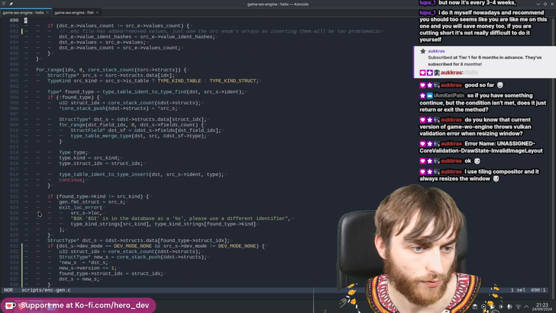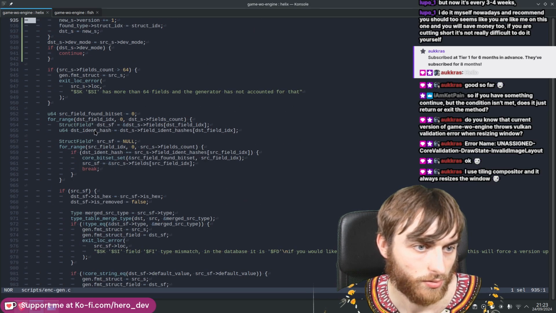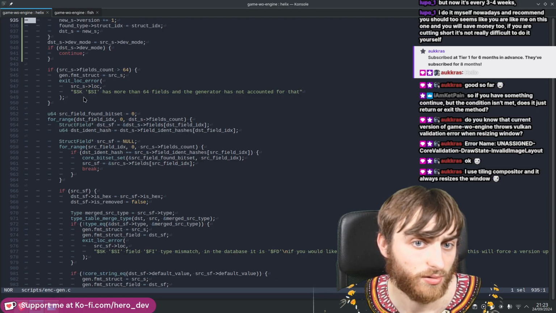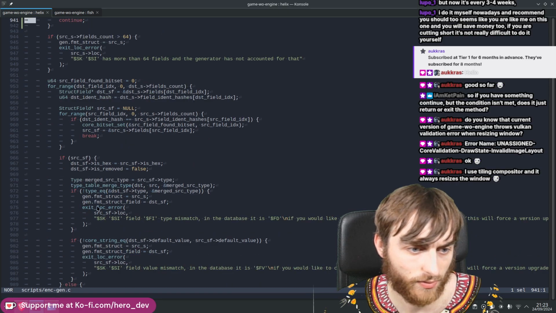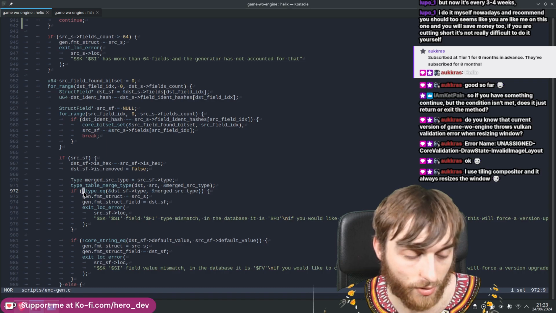Let's keep going. So for the structure one, when we do the error checking, I need to remove that, but we would like to say, if not more than 64, that's still a fine error. If the type mismatches, that's all right.